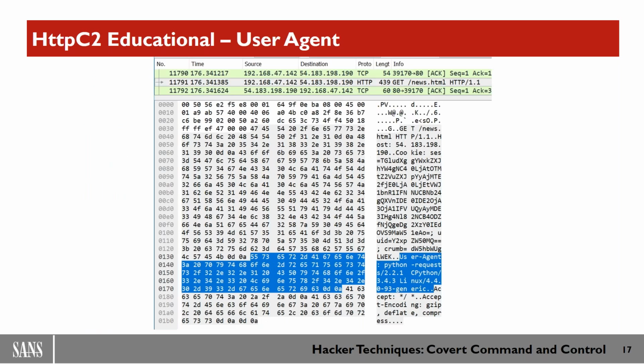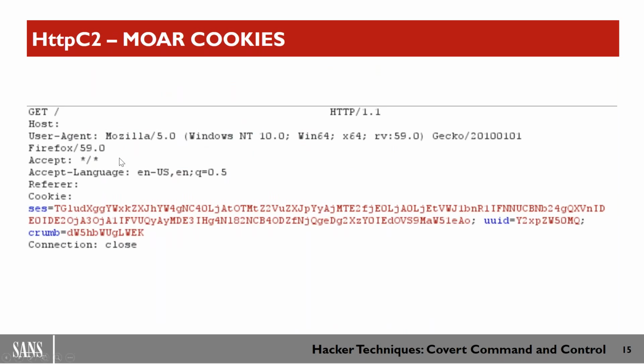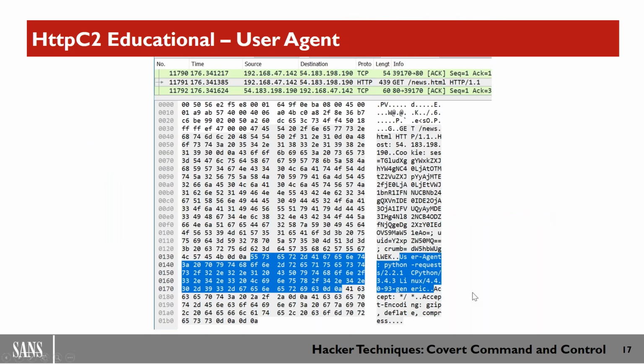The C2 is written in Python, and the easiest way to do web traffic in Python is through the requests library, and it has a very identifiable user agent string. If you're not familiar with user agent strings, they're basically like version numbers for the web client, the HTTP client that the user is using. So generally, you'll see something like Mozilla. In fact, if we go back a couple slides, you'll see here that the user agent is Mozilla 5.0, and it talks about which Windows version it is and which Mozilla Firefox version it is, or Chrome or WebKit. But here it's using Python.